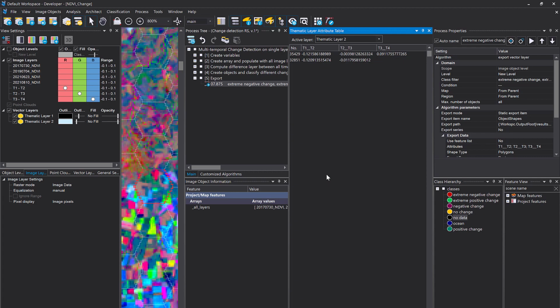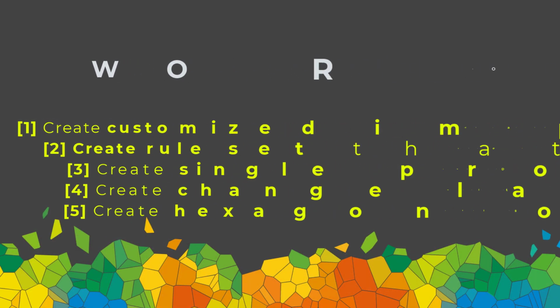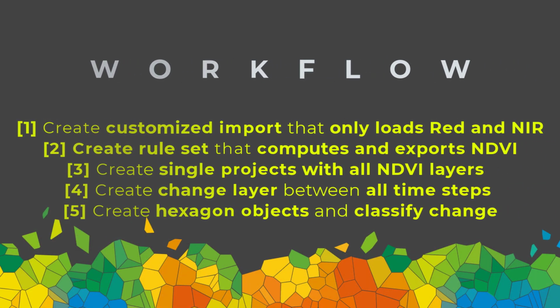For burned areas, it would make sense to compute the NBR, the normalized burnt ratio, right? We also have that. So instead of computing the NDVI, you can simply choose the NBR in the index layer calculation algorithm, export it, create a project with all the NBRs, and then run this one, and you're going to have the change of the NBR. So that's simply an image to image or index to index change detection approach that I showed you here.